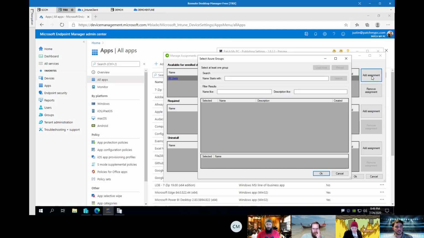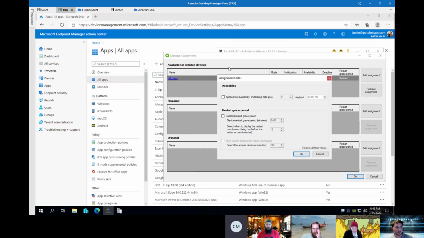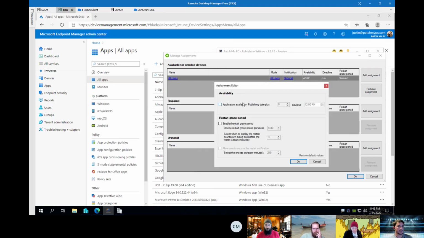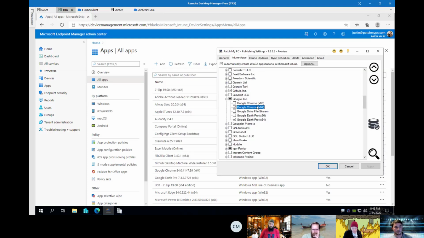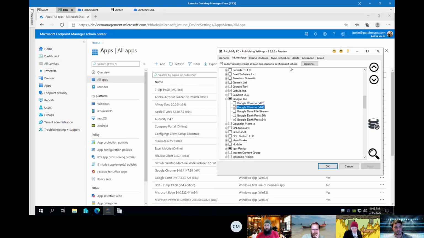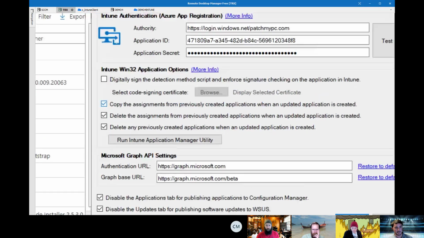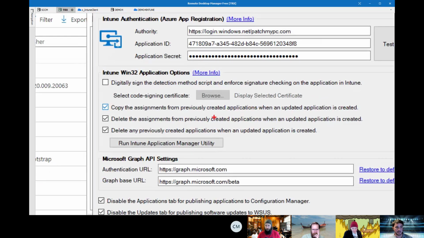Basically, you can come in here, and we can expose all the Azure AD groups that you want to target. And you can offset the deployment, kind of like an ADR if you're coming from ConfigMgr. So when we initially released this, our way to try to stay up to date was, when a new version comes out, we could copy the assignments from an older version if it was created by us.